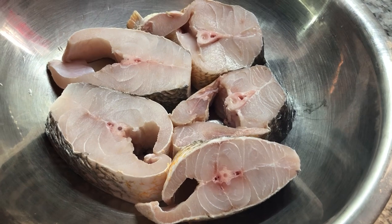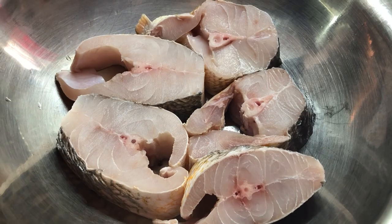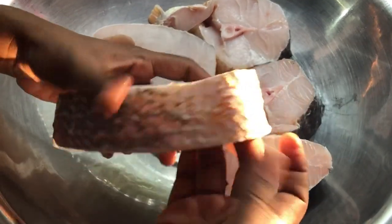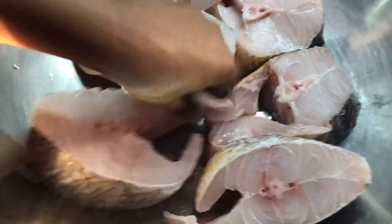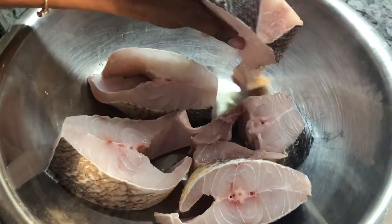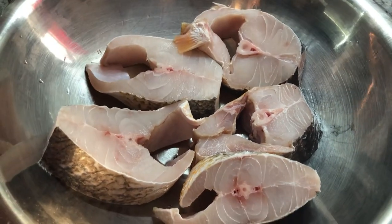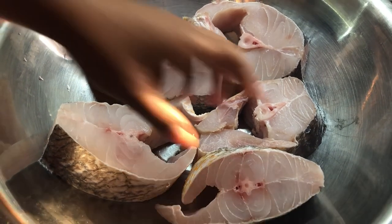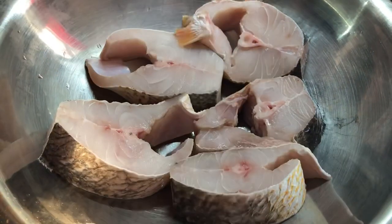Tonight, our protein is some gray snapper to go with the peas and rice. I'm going to be seasoning this fish. But before I season it, I want to show you how fresh and nice this is — I just fall in love with how fresh it is. Thanks to Alicia, she told me where I can go to find fish that comes from Guyana. I was very happy with the turnout — I ended up buying a large, big gray snapper, and I didn't regret it at all.